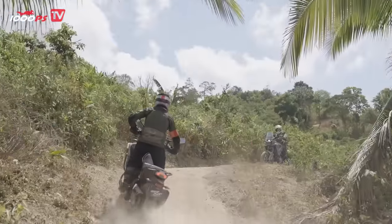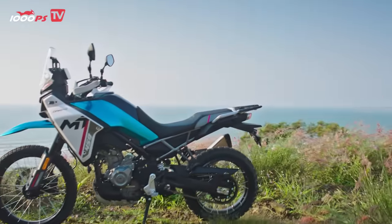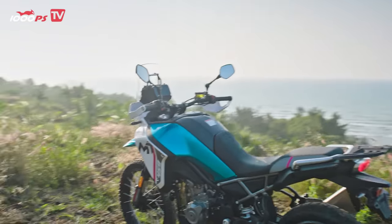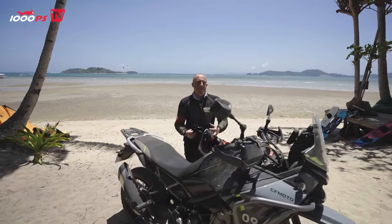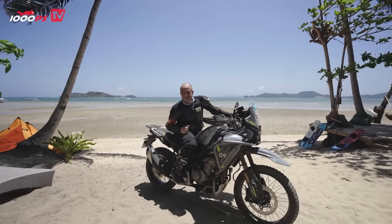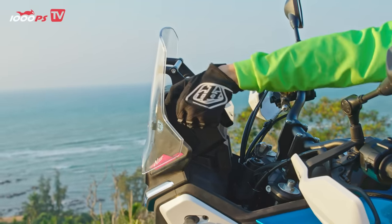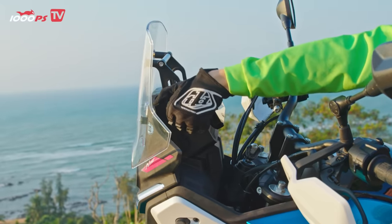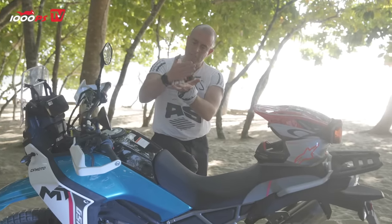In terms of physicality, it looks like a big bike, it feels like a big bike, and I think if you pull up to a bike meet, people are going to think you're on an 800, maybe even a 900. But this seat is actually quite low — I'm only 5'7" and I can touch the floor quite comfortably. When you're riding, we have a manually adjustable screen, the bars are quite wide, and it feels quite spacious. But on the roads here in the Philippines, it was a little bit harsh and solid.